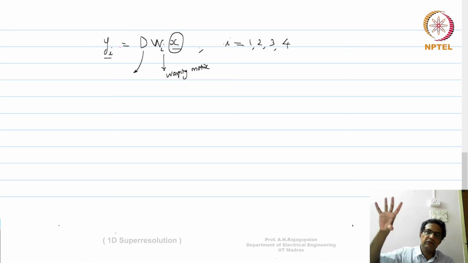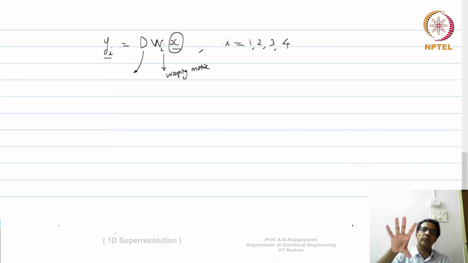So what you're effectively asking is, give me that X. We are not asking for each of those warped versions. We are just asking for that X corresponding to LR1, a high resolution version of LR1, which with no warp and downsampled and averaged gives me Y1, which when warped and downsampled and averaged gives me Y2, then Y3, and so on. That is the optimization problem you're trying to solve. On top of that, you can of course add other constraints on X, your high resolution picture. In a regularization framework, the observation term that you will have is the norm of yi minus D Wi X, norm squared.